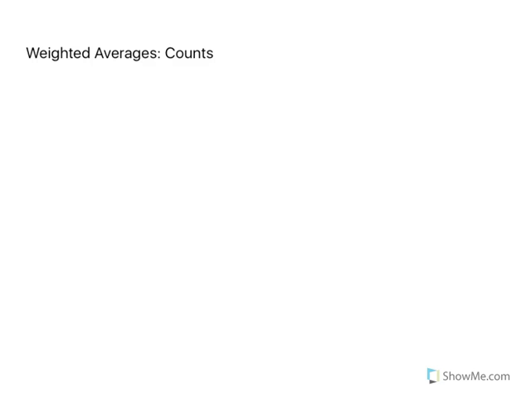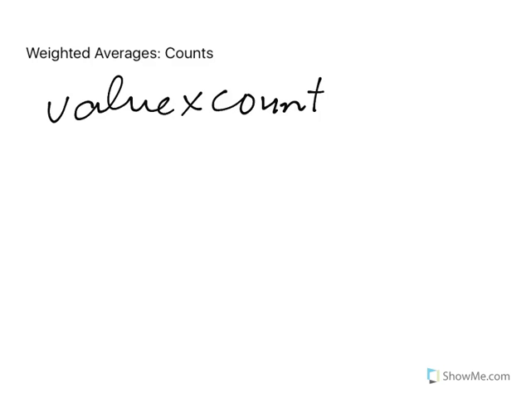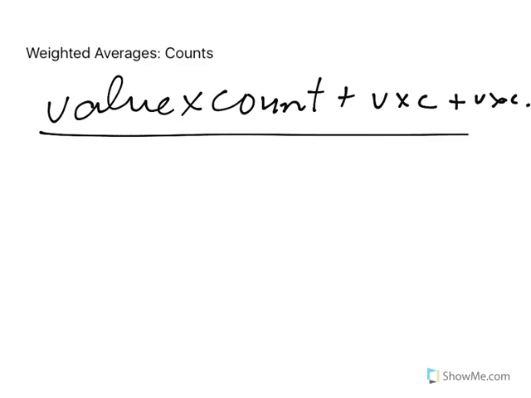So when you're thinking about that, you've got to take the value of each thing and multiply by the count of how many there are, right? That's the value times count, as many as you have, and then you divide by the total count. How many of whatever are you talking about? And you're like, what are you talking about? That's cool. Check it out.